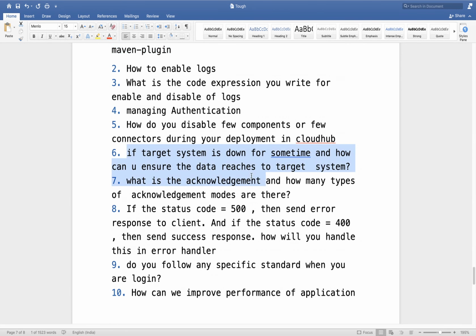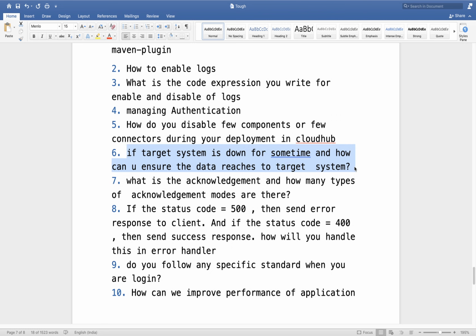If the target system is down for some time, how can you ensure the data reaches the target system? Okay, so here you need to configure a reconnection strategy. For example, your target server is down for 1 second or 2 seconds.